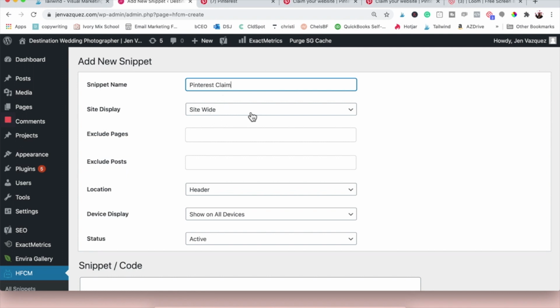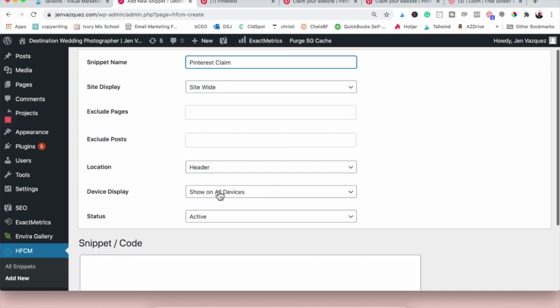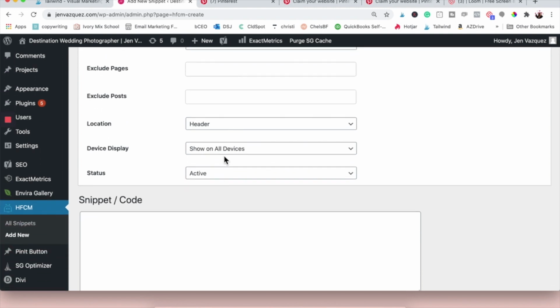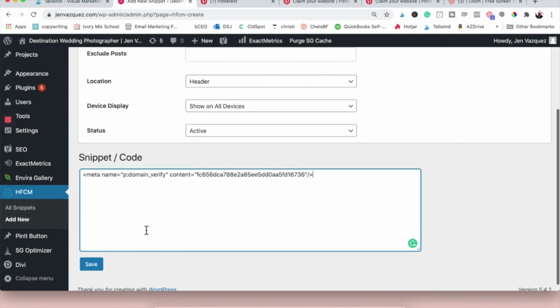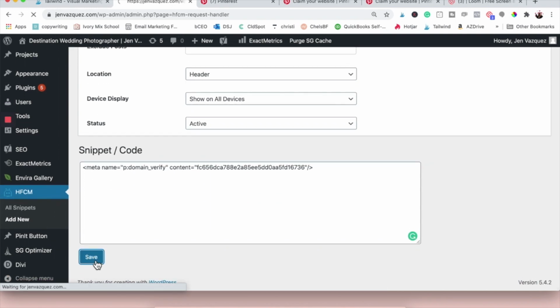I want it site-wide on every blog post, everywhere. I'm not going to exclude pages or posts. I want it in the header, show on all devices, and make it active. So I just click down here.